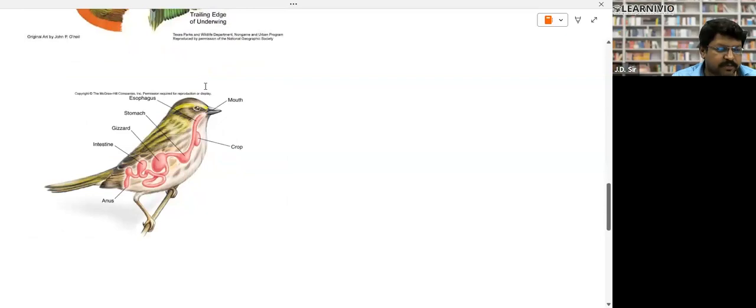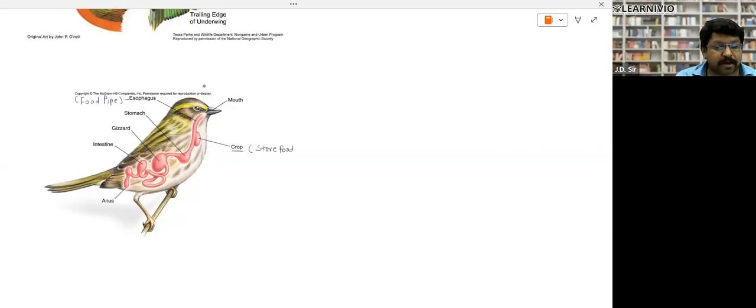And here you can see their anatomy. This diagram is important. So mouth is present. They have the nostril, and esophagus. What is the esophagus? In normal language, esophagus is called food pipe, right? So food pipe is technically called esophagus. This is also found in our body. This neck part, the food pipe, is esophagus, right? After esophagus, there is a crop. So crop is that part where they store food.